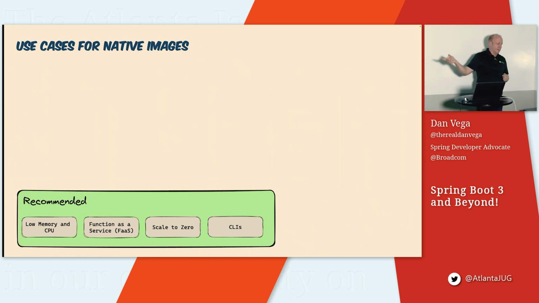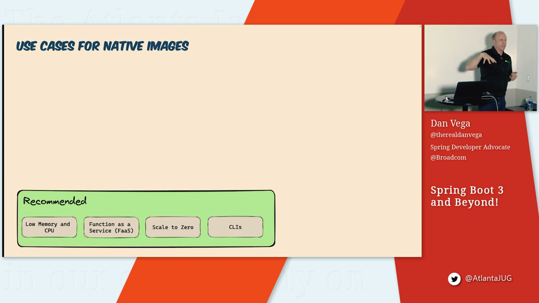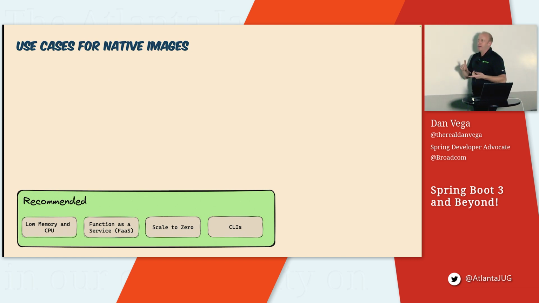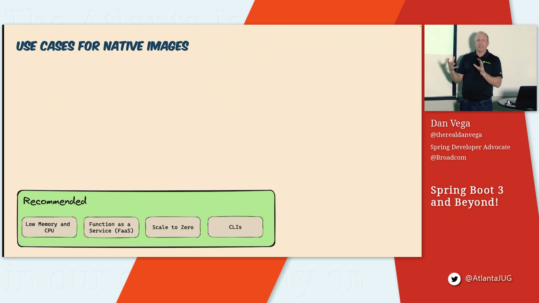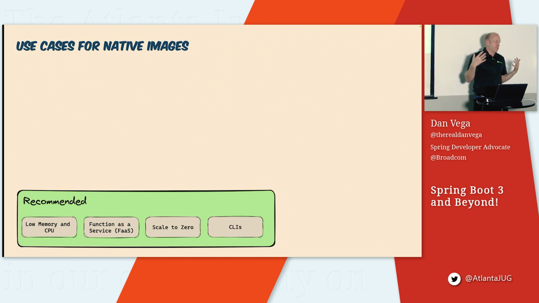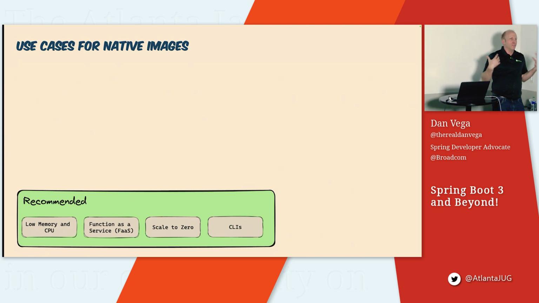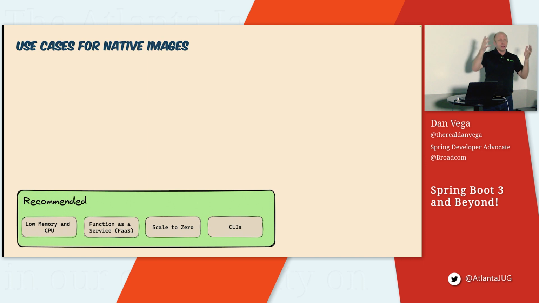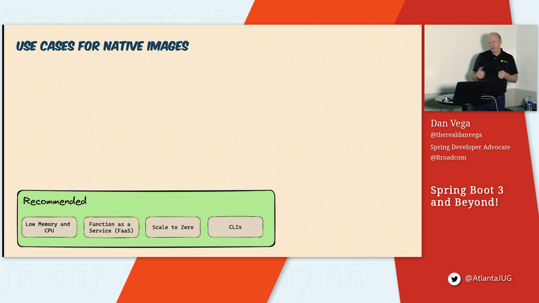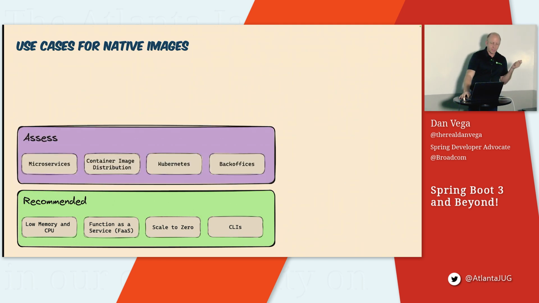Something else I've been doing lately is building CLIs in Spring. I don't know if you know that you can do this, but Spring Shell allows you to write CLI applications in Spring. Normally you could do this in something like Bash, but I don't know about you, I would have to ask ChatGPT how to do a for loop in Bash at this point, because I just don't remember it. So I want to be in an environment that I'm used to using every day, and that's Spring. So now I can write little tools in Spring Shell, compile them down to native so that they run right on my machine, and that's been a really good use case for me.